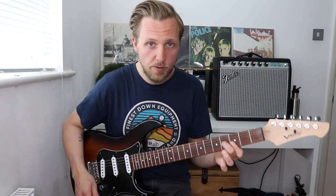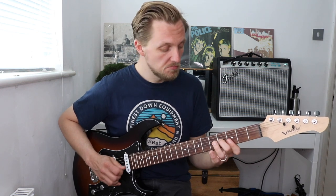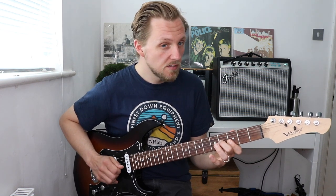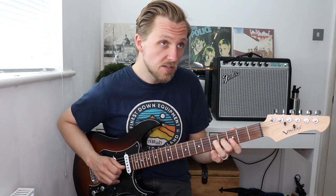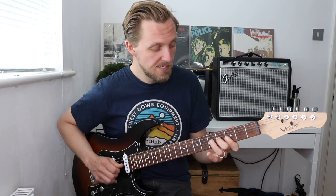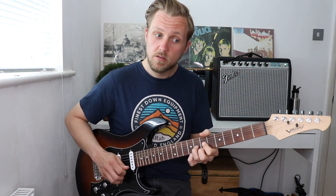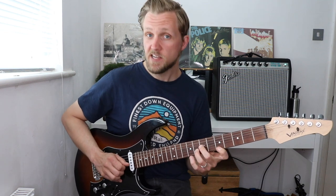So let's start here with this G major chord. This happens to be the third of the chord. We could move it up a bit — let your ear tell you what the right note is. Go down. So that's the third, up to the fourth, then the third, down to the second degree of the major scale. Same thing here — there's the fourth, the third, the second.